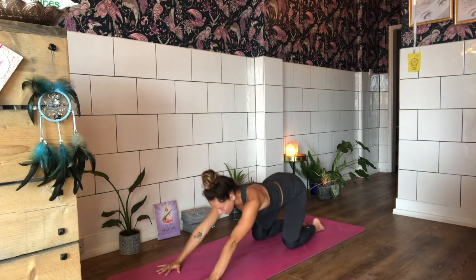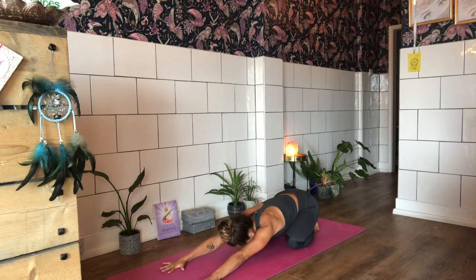Breathe out, push the hips to the heels. Sit back, take balasana, taking child's pose once more. Hip to the heels, forehead to the earth. So two more like that.